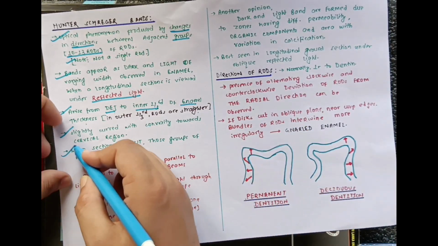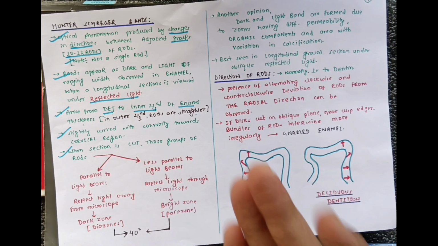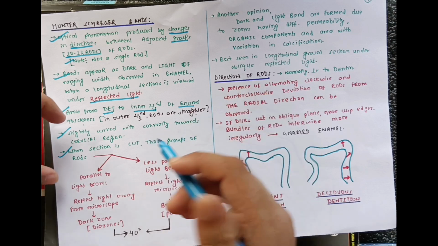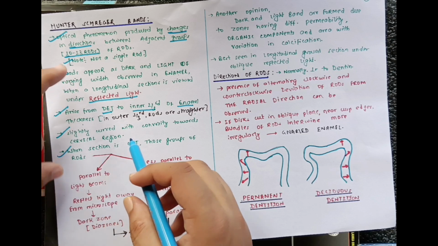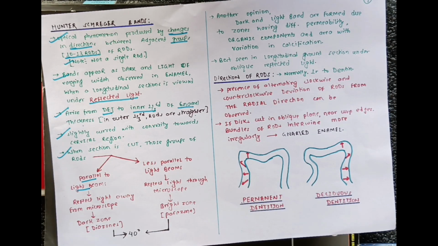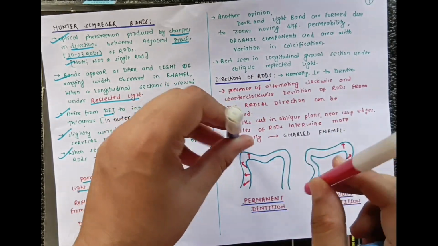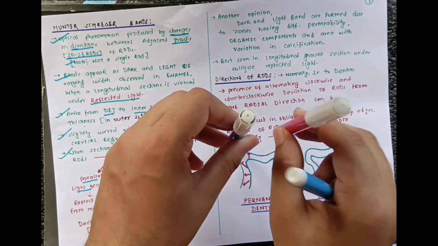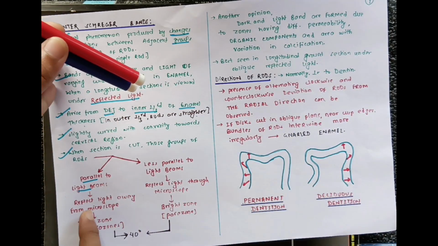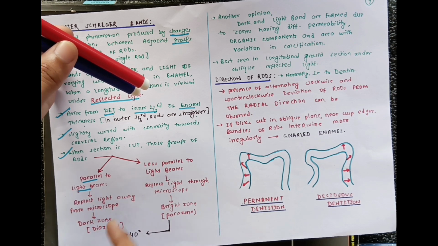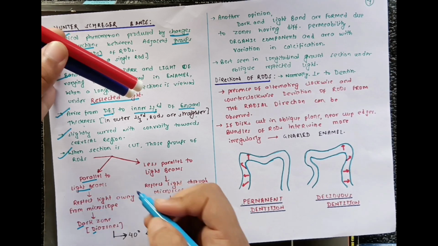Now, another point: when the section is cut, those groups of rods that align parallel to the light beams, this point is important to understand, and I will try to clarify it in an easy way. So just think, this is a light beam, and this is a group of enamel rods, not a single enamel rod, and it is aligned parallel to the light beam. In this condition, parallel to the light beam, they reflect light away from the microscope, and there appears a dark zone we call diazones. D for dark and D for diazones. It is easy to remember.